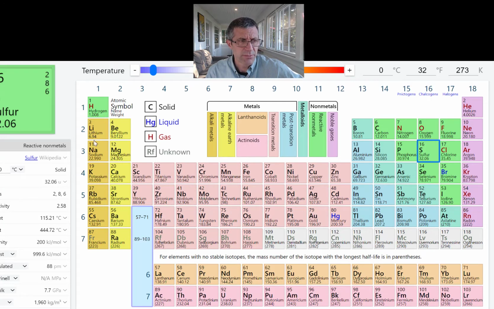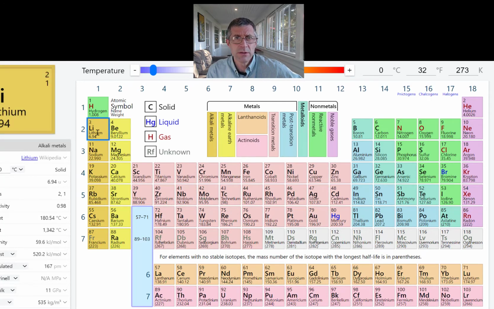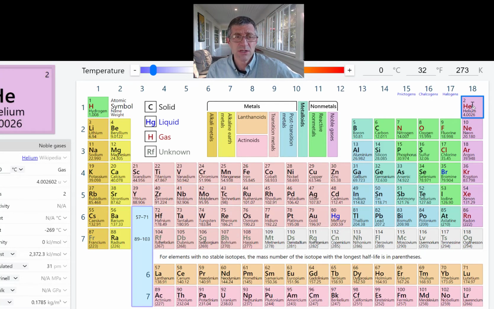When I get to the other side of the periodic table, I look at something like lithium. So lithium has 1 electron sitting in its outermost energy level. It's most likely going to lose that electron. And then it'll have the 2 in the innermost level. So that first layer can only hold 2 electrons. So 2 is stable at that first layer. So things like lithium, when it loses an electron, will be stable. Helium by itself has 2 electrons in the innermost layer, so that's the first layer.